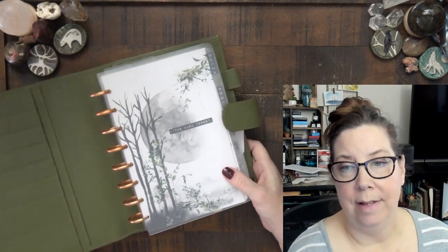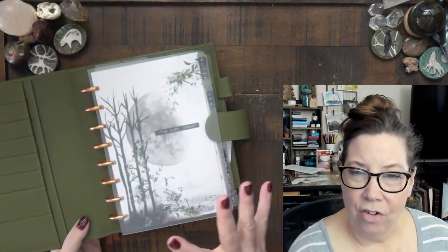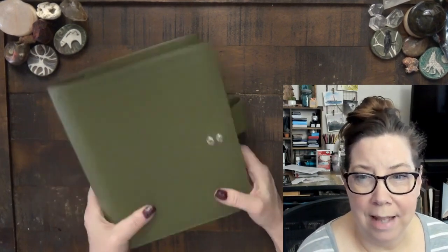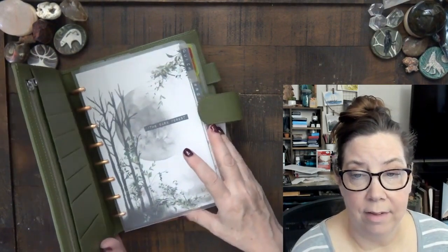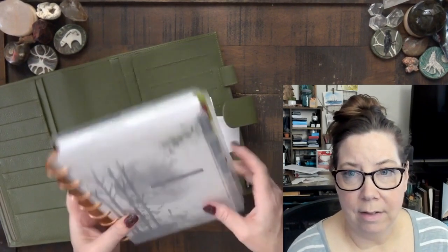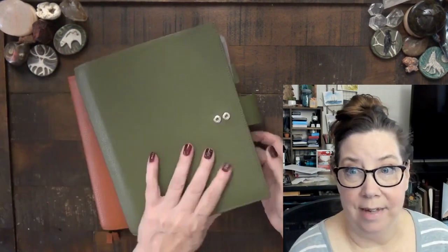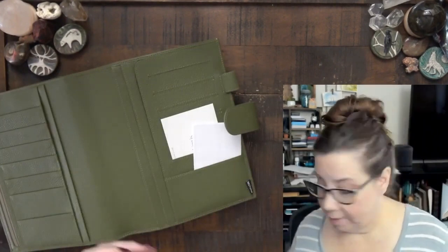If I were going to take the disc-bound somewhere, I could put it into a cover. I use disc-bind for a lot of different things, and I'll probably use this cover to pull all my D&D things together. I'm both a DM and I have a character with sections in disc-bind, plus I'm working on a cool D&D-related project. I'd be taking it here, there, and everywhere.